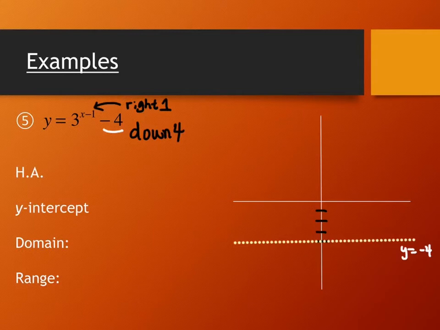And then instead of having a y-intercept that would be at 0, 1, that's shifted down 4, which would be at 0, -3. But then the whole graph is also shifted to the right 1. So that point, if you will, it's not an intercept anymore, but that point that was previously right here shifts down 4 and right 1. So we end up at the value 1, -3.